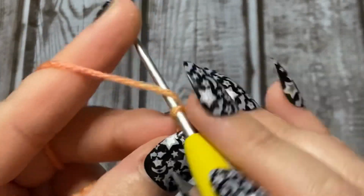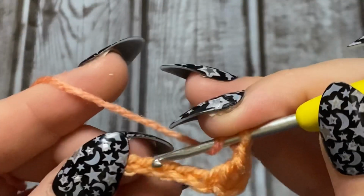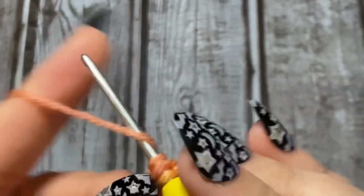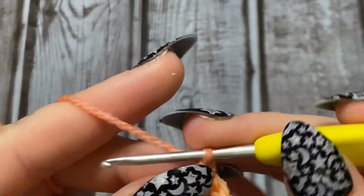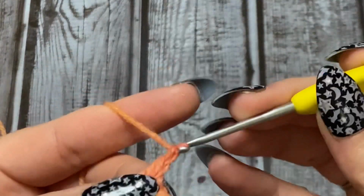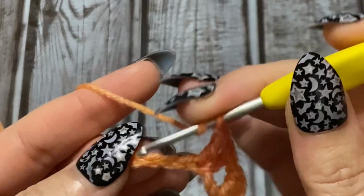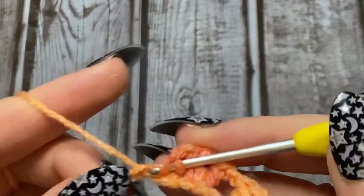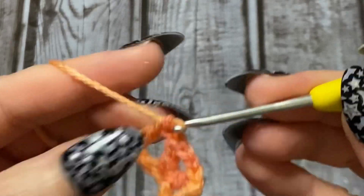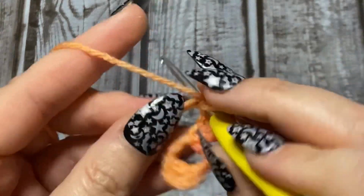All right, so now we're going to chain 1, skip 2 stitches, and make a V stitch in that 3rd stitch. A V stitch is a double crochet, chain 2, double crochet into the same stitch. Like so. Chain 1, skip 2, V stitch into that 3rd stitch, which is a double crochet, chain 2, double crochet.